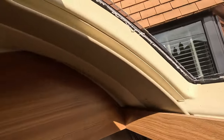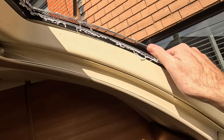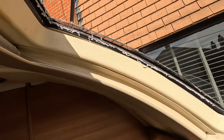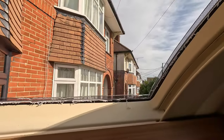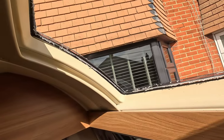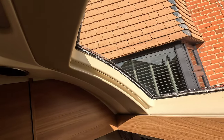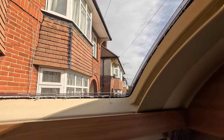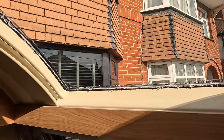Right, okay, so next stage is we've got to get this outer piece off, and then we can work on the inner piece and then get that tidied up. But like you said, to get access to that, it's quite straightforward. It's literally taking me 10-15 minutes, if that, only because I'm stopping and filming at the same time. But if you get cracking, that front window will be out. I'm just going to have a quick inspection of the outer bit, and then we'll have another look.